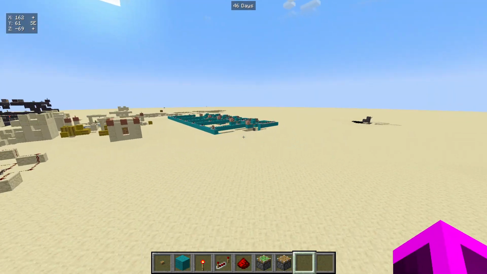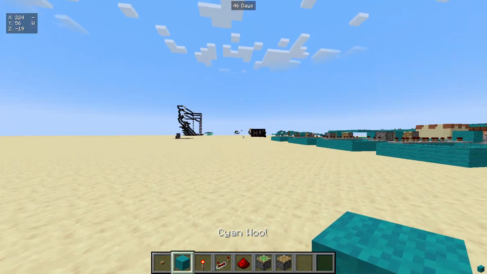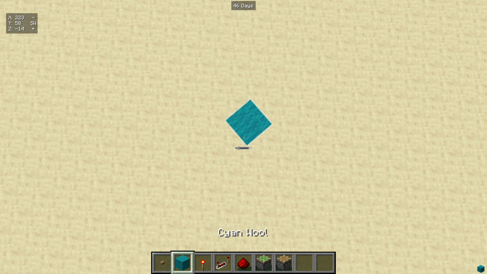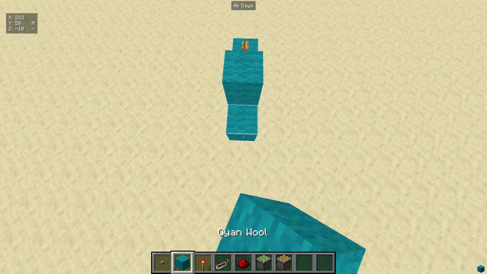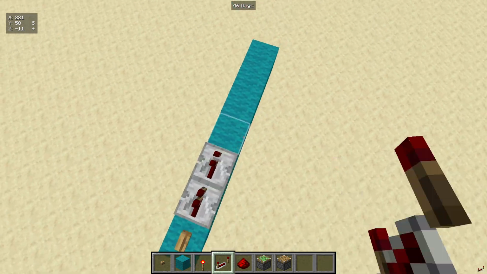Alright, back to this. How to build this. So I'm not really doing a tutorial where it's exact, but I'll show you an idea of it. So first you'll want a button, and you want that button reaching a long enough signal this way. That's long enough for you.